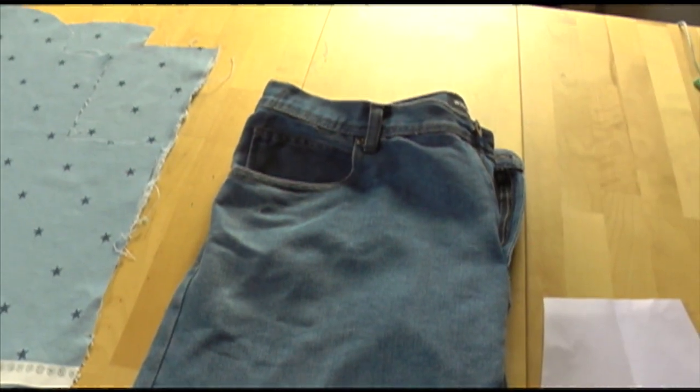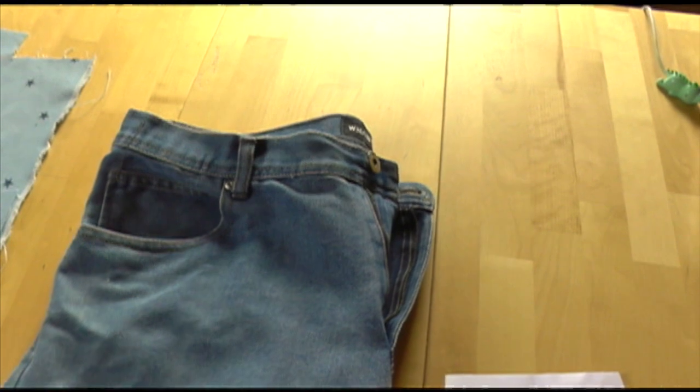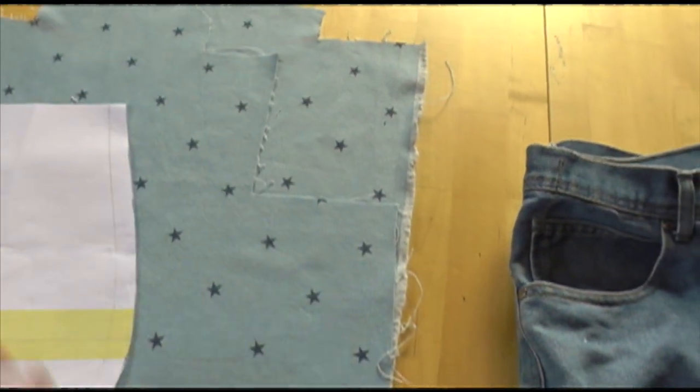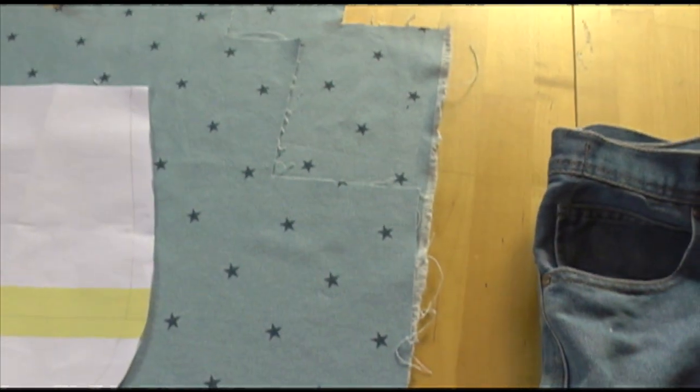I'm going to cut out the basic bits and then see what I want to do. First thing I'm going to do is split this up so that I can cut it out more easily. I will cut the backing out of this so that I know how much material I've got left, and then start piecing it together and see what I want to do.